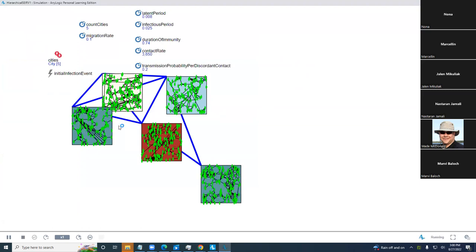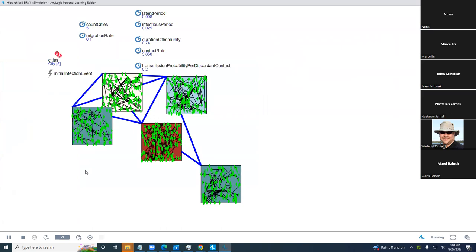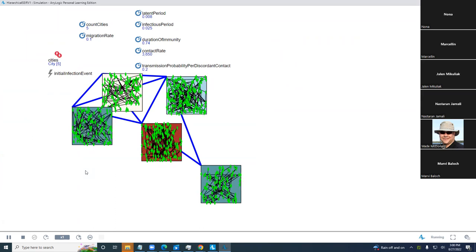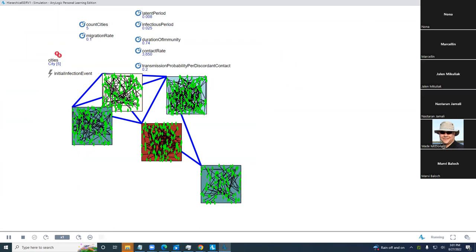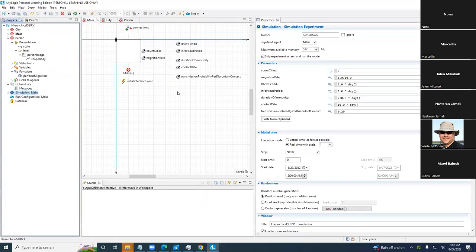Okay? Okay. So where's the initial infective? I actually don't see an initial infective. I didn't see someone getting infected, which is surprising. Okay, so greatness has eluded us thus far. So let's go figure out, where's that initial infective? I didn't see it at all. So let's go figure out what went wrong.